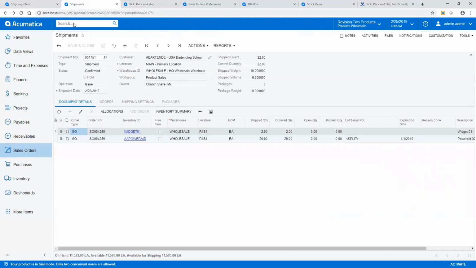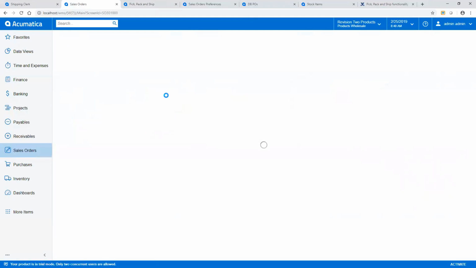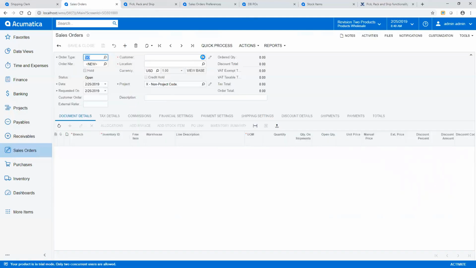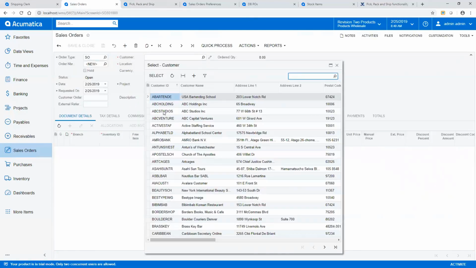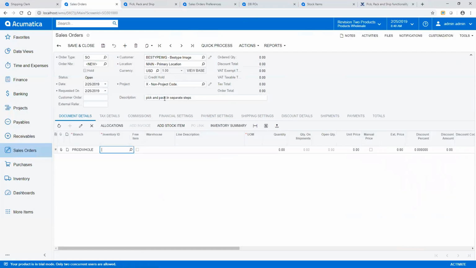All right, so we're going to go in and do a new sales order, and we're going to simplify a little here. We'll pick, let's see if I can find one that's going to be simple. We'll do pick and pack in separate steps.